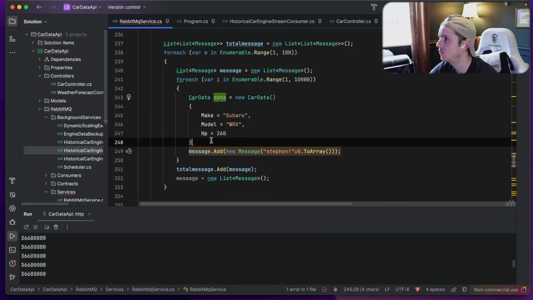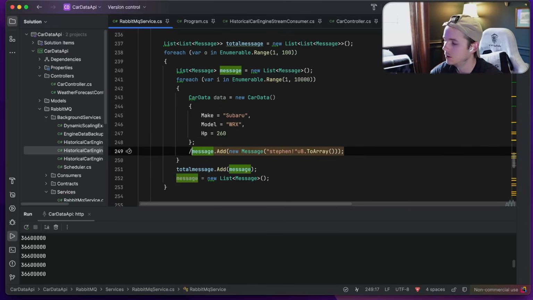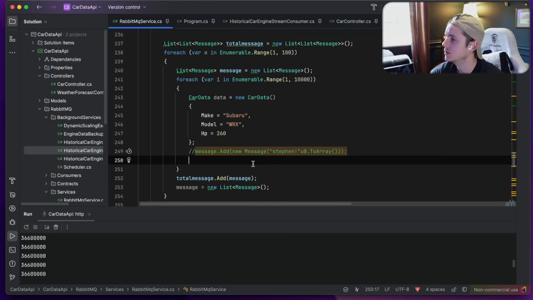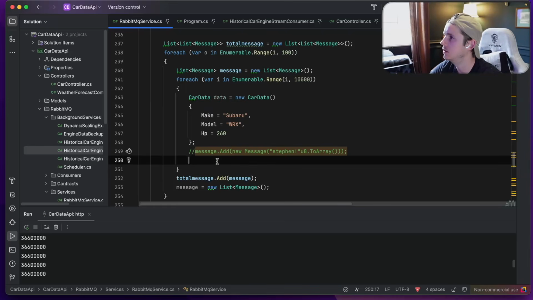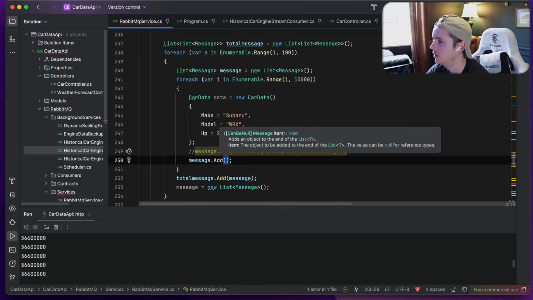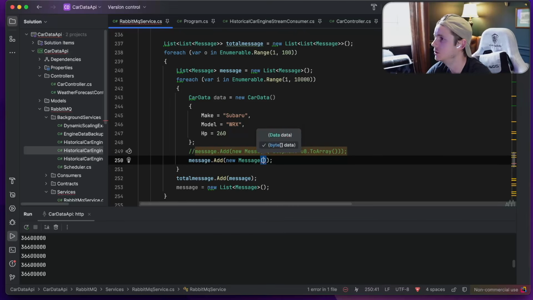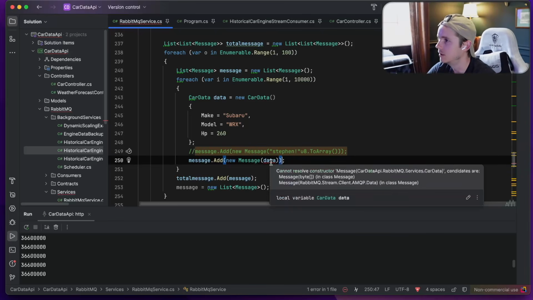Now I'm going to comment out my previous edition of that. I need to get data into what would be a byte array. So message.add, we're going to say new message, and I want to add my data. But data itself is going to give me an error because it's not an array of bytes.